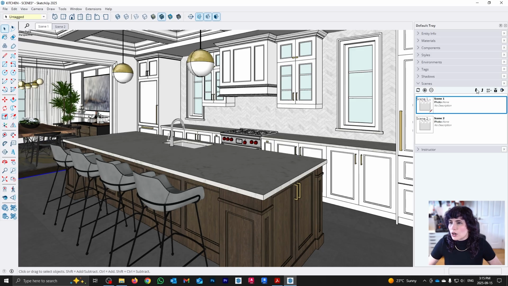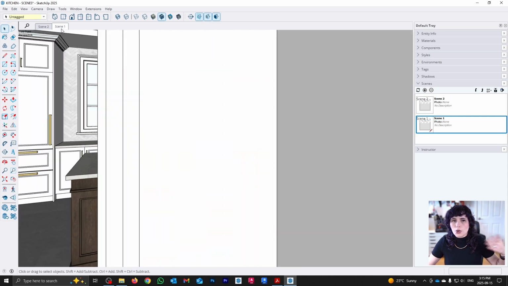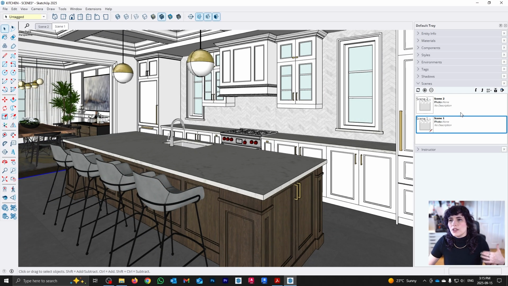You also have these little arrows here that are going to basically allow you to move the position of your scenes. So for example, I could move down my scene 1, and that basically means that my first scene is going to be 2, and then my next scene is going to be 1. This doesn't make a lot of sense right now because we just have 2 scenes that are not connected in any way, shape, or form, but will be quite important later down the road.